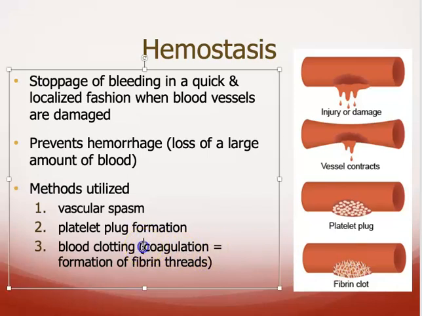Something I want to bring to your attention is this term coagulation. It is different from agglutination that we saw with red blood cells. Coagulation is the formation of fibrin threads. Agglutination is an antibody-antigen complex. So even though you'll have the clumping of cells in both cases, agglutination that we saw in red blood cells is due to antibodies attaching to antigens and clumping cells together. Coagulation, on the other hand, results in cells being clumped together and held together by fibrin threads. So they are different. Please make sure you distinguish between those 2 terms.